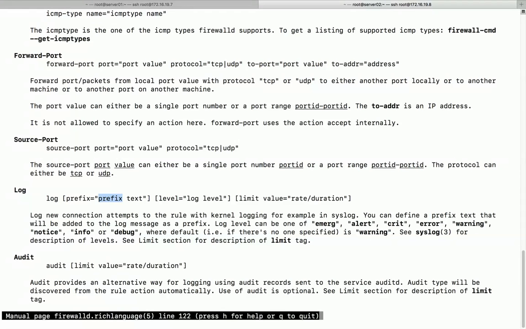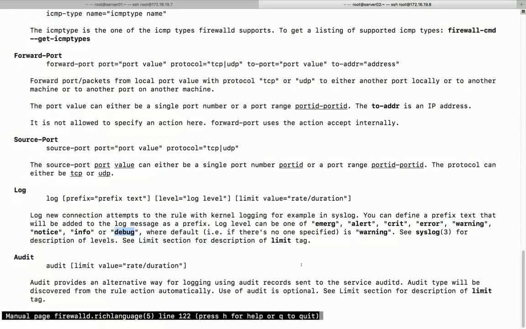And I like to add that text because that gives me an opportunity to identify that log in the log file. Then here you can define the log level. Please keep in mind that the accepted values for the log level are down here, which is for emergency you have emerg, alert, critical. So this is how you define critical, which is crit, error, warning, notice, info, and debug, right?